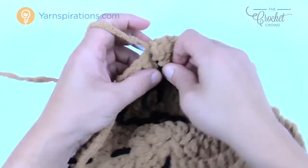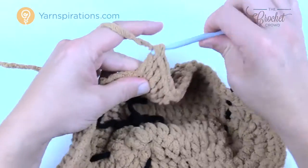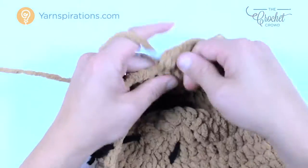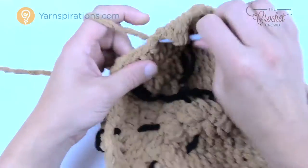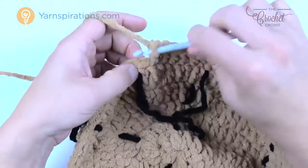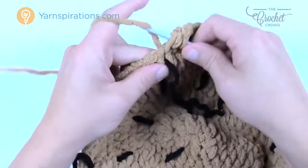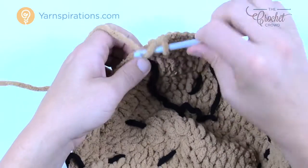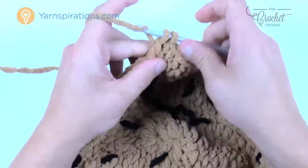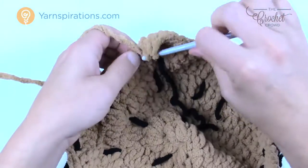So there's gonna be 7 double crochets in a row, or you can just look at it and just fill it in with double crochets until you hit the next stitch marker. It's up to you on how you want to execute that idea. If you've been following your stitch markers, you can do it that way without even counting, and I'm not even counting because I'm pretty confident on it. So okay, so here's the one right before the stitch marker. So here's the stitch marker, so we're gonna put 3 into this one. Again, I'm not even gonna bother to move up the stitch marker because it doesn't make a difference for the border. So the spokes have no relevance for the outside border execution. So let's just double crochet ourselves 1 in each until we get to the next stitch marker.